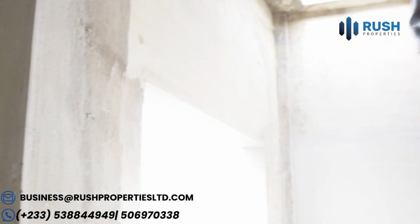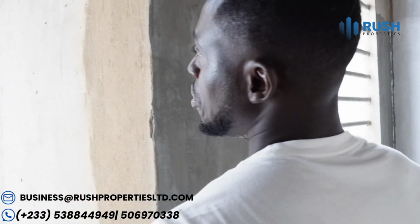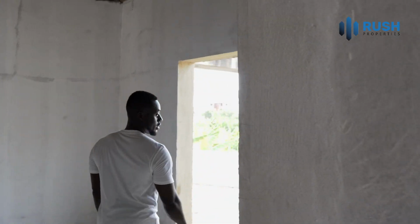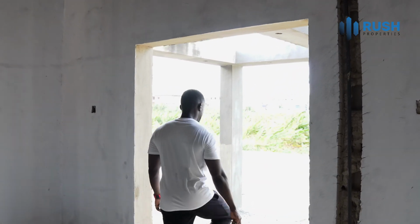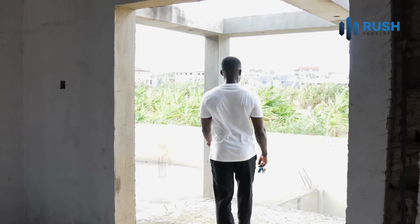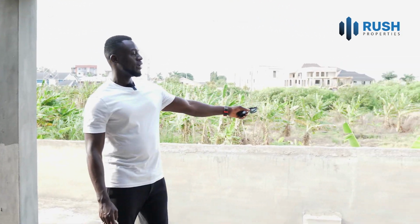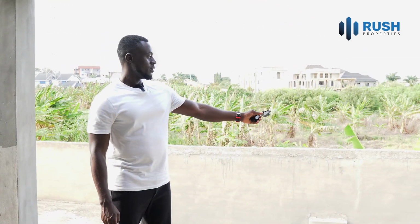This was to connect it to the other house, assuming that the person would have bought both, but they didn't, so we blocked it off. So you could use this as a storage unit or whatever. You can do a lot of things with it, it's up to you. It's a space for you. This is another bedroom, and this bedroom comes with a balcony. And over there is where the caretaker will stay.